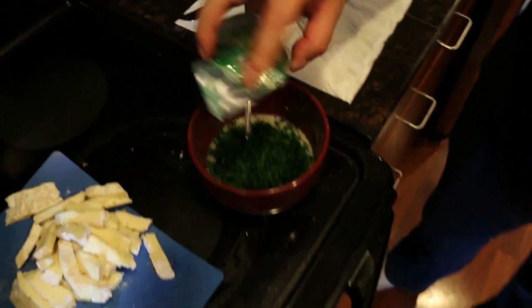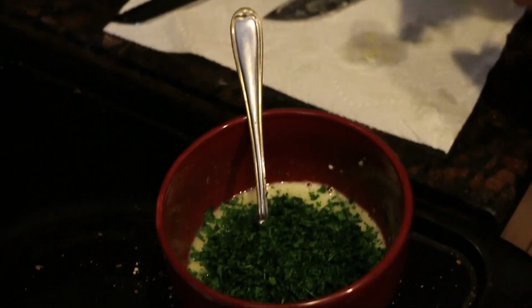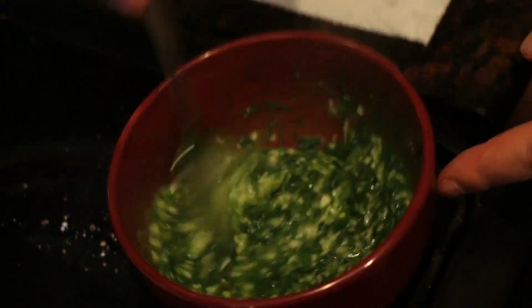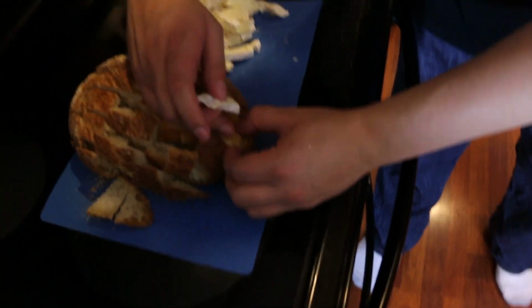You're gonna add about 10 grams of parsley, freshly chopped. Of course, don't go for that prepackaged shit. 10 grams, huh? Ooh, that's very colorful. So festive. It's a smear you put on top after you put the cheese and the bacon in there. This is gonna take goddamn forever.